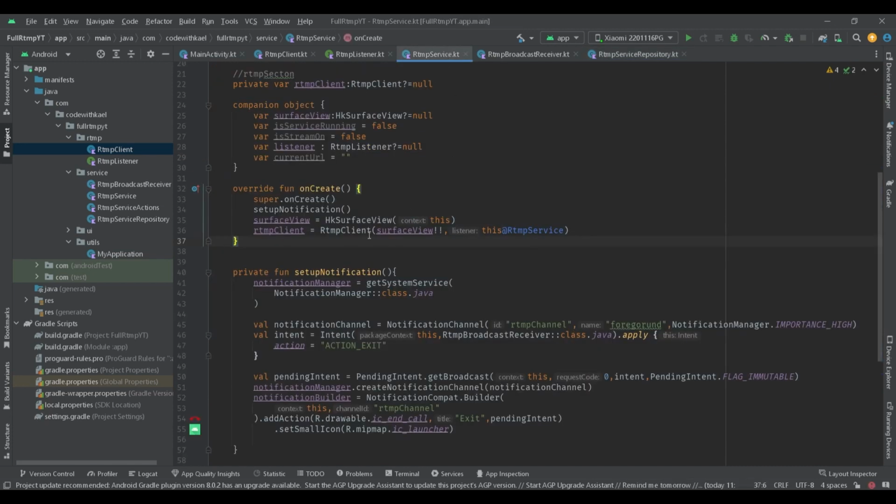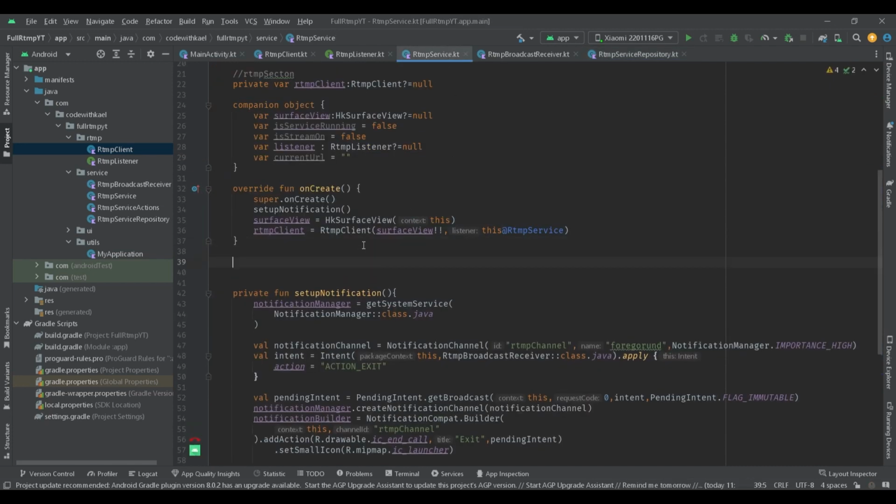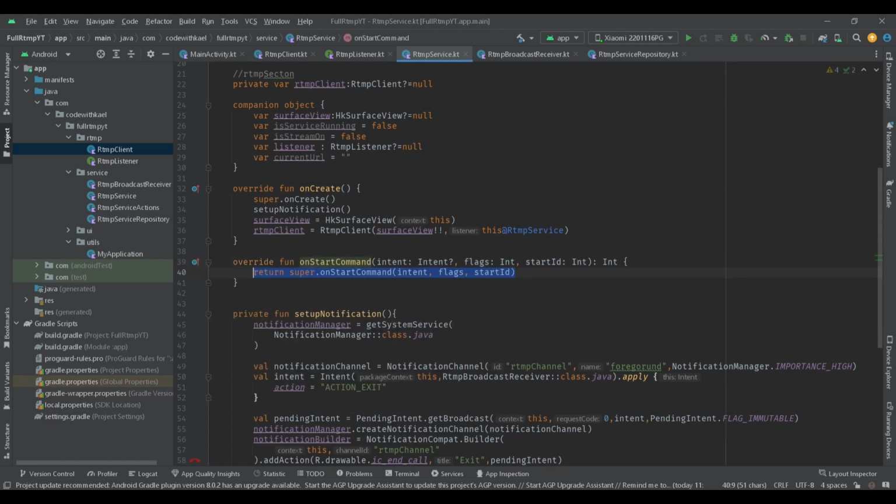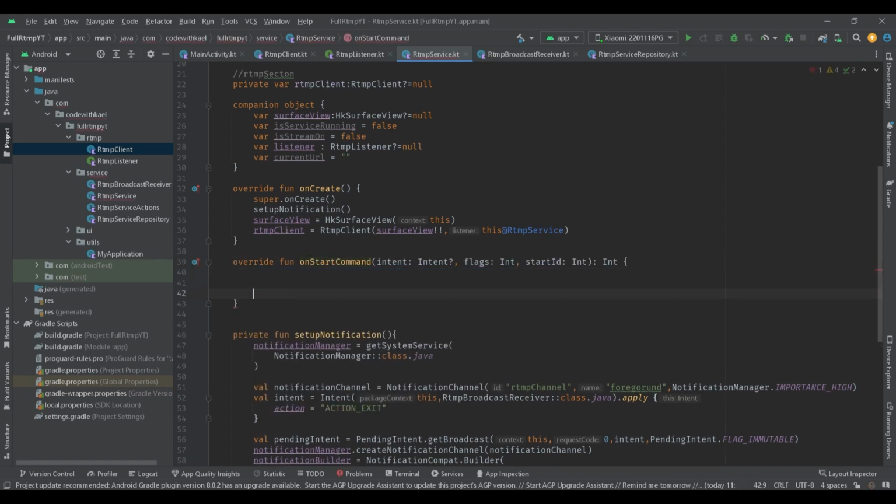To do that, let's override the onStartCommand function. Let's remove this return and add our return START_STICKY.